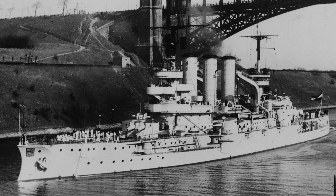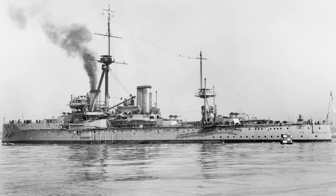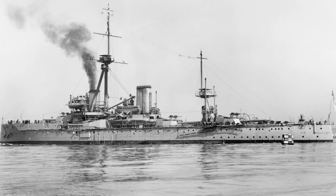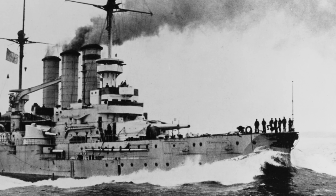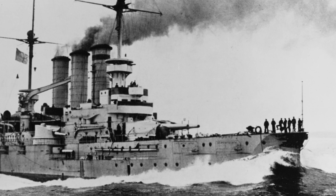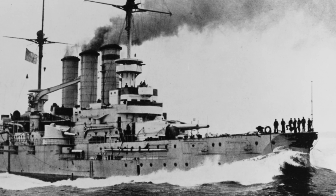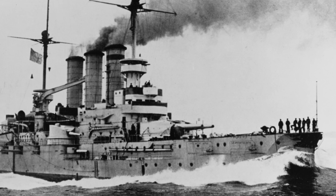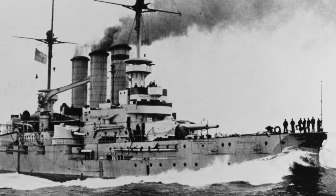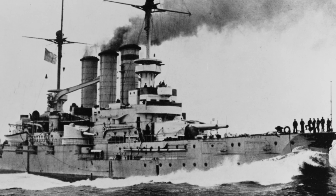Hessen was commissioned in September 1905, and only a short time later, in 1906, HMS Dreadnought was birthed into the world, making Hessen obsolete. Nevertheless, the battleship stayed commissioned and went on to take part in the First World War and even participated in the Battle of Jutland. In this, Hessen did not do anything of note during the battle. After the battle, she was decommissioned and disarmed, being converted into an accommodation vessel for submarine crews.